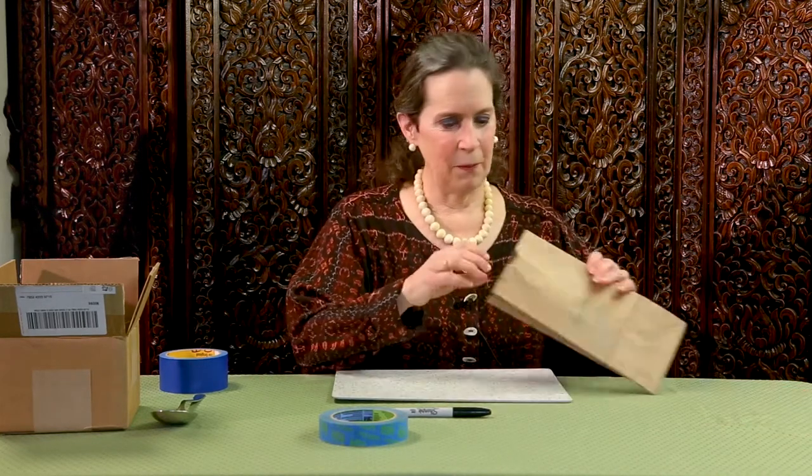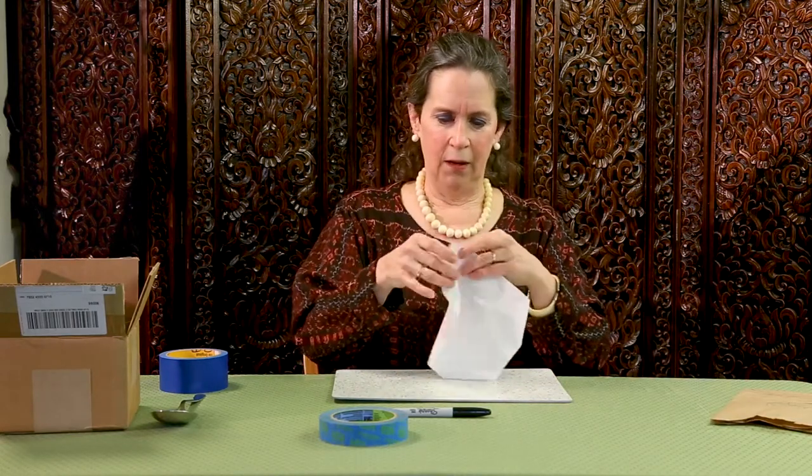We're going to be working today with some flowers and greens that I've asked you to go out and gather. Inside your unit bag you'll find a little piece of white cloth. This cloth is special because it's cotton that has been treated with a mordant - a chemical that allows natural dyes to stick to the cloth better and not just fade away with sunlight or the first wash. This mordanted cloth is just sitting there waiting for some dyes to happen, and the nice thing is that once mordanted, it stays mordanted for years.